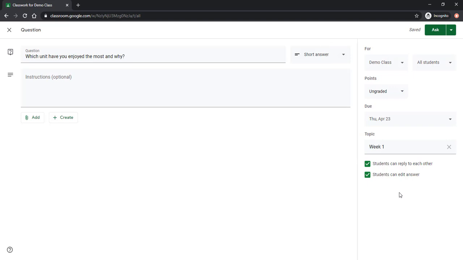Now, one more thing before we post is this drop-down menu over here. When I click on that drop-down, I can ask it right now. I could schedule it. Now, this will be grayed out if you're posting to multiple classes. You currently cannot schedule a post to multiple classes. There is a reuse function that you would be able to use under the Create menu in Classwork, but for these purposes right now, if you are trying to post to multiple classes, you will not be able to schedule that post. We could save it as a draft or we could discard it. So in this event, I'm going to go ahead and ask it.